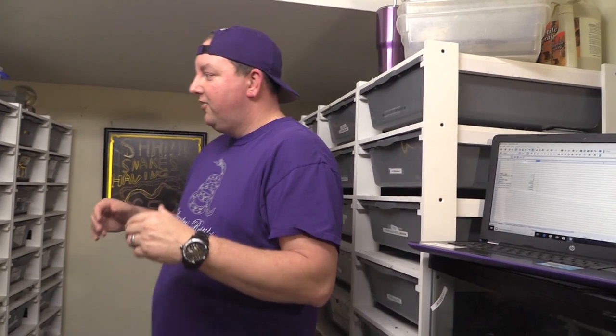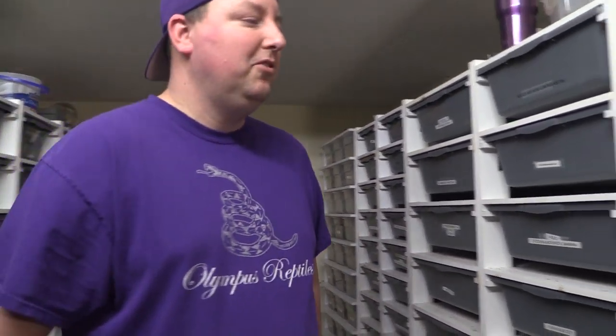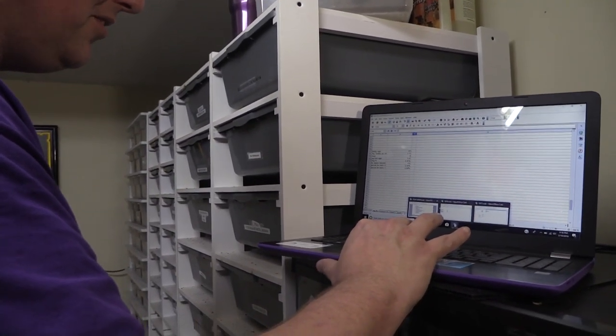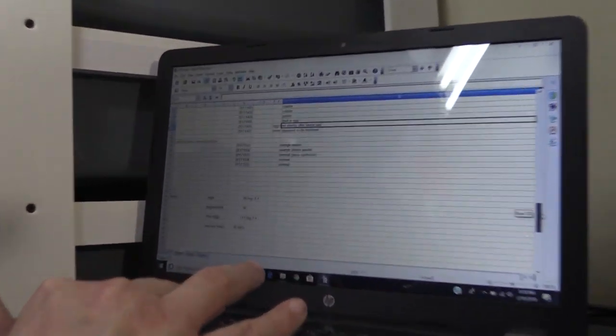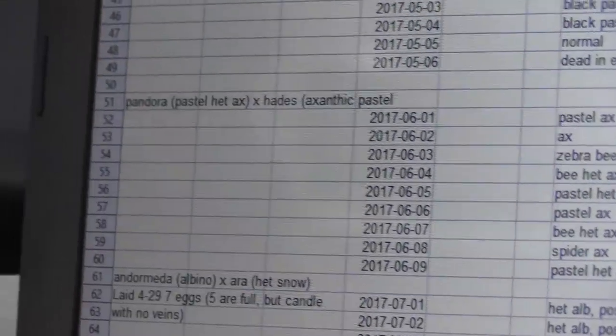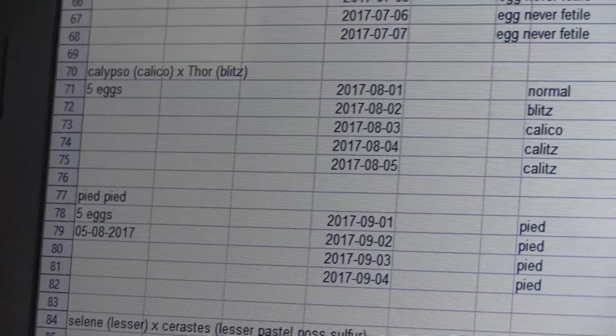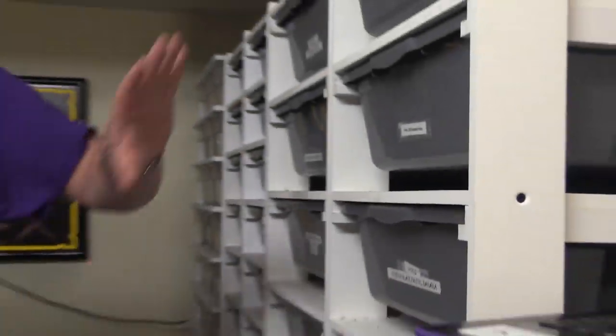That aspect of record keeping covers how we log each year, where the serial number comes from, how we maintain our numbers, and how we know what we're doing. It also allows us to check relatedness. Let's say we're getting ready to breed animal 17-0805 — that's our clutz female — to 17-0603, our zebra bee male. I could go back to 2017 and look at who the parents were. The zebra bee's parents were Pandora pastel to Hades, an axanthic pastel. The clutz female was calico to blitz. I know they're completely unrelated — I'm good to go.